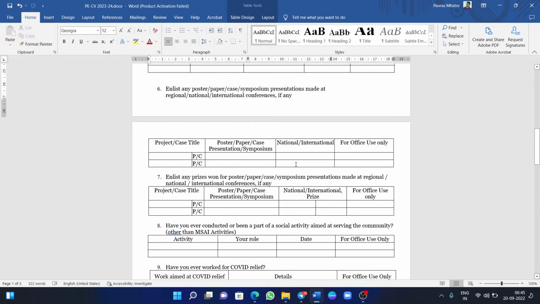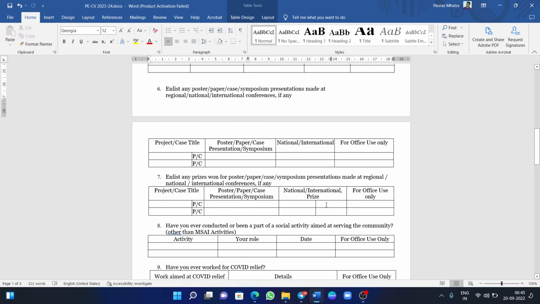Now again for 6 and 7 you will need either a participation certificate or the winning certificate, whichever is applicable. For 6, participation, and for 7, the winning certificate. So question 7 is similar, but this is a new thing. In the first half of the column you have to mention whether it was national or international, and in the second half you have to mention what prize was won.